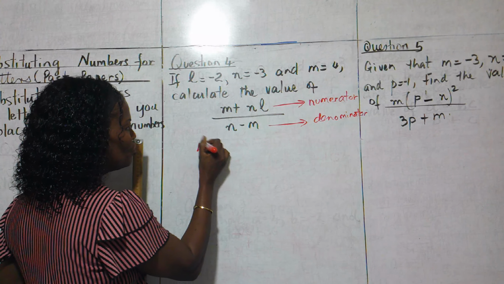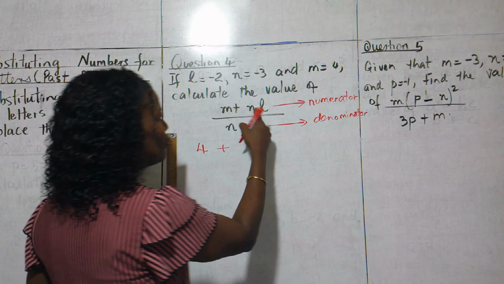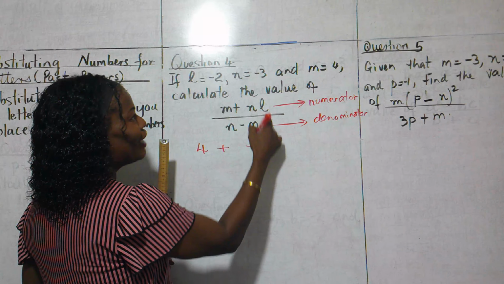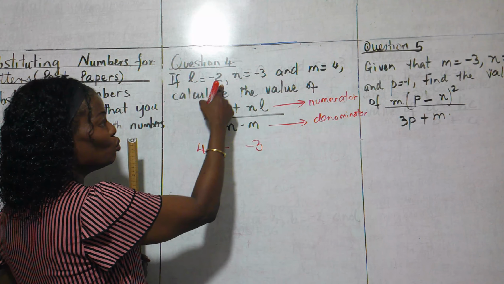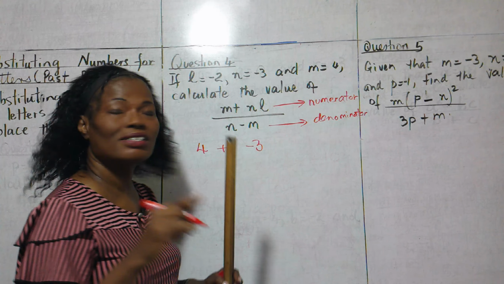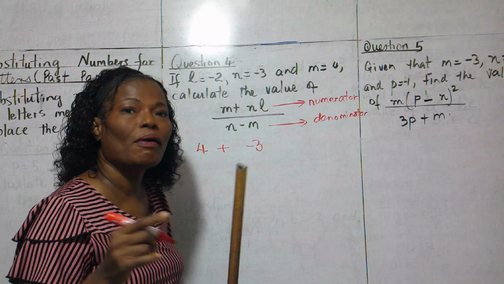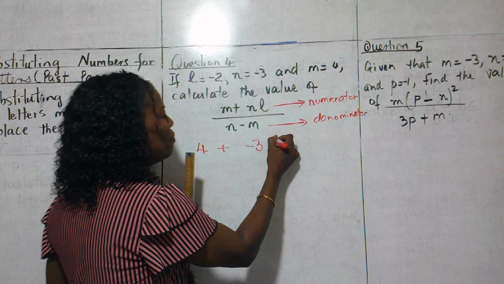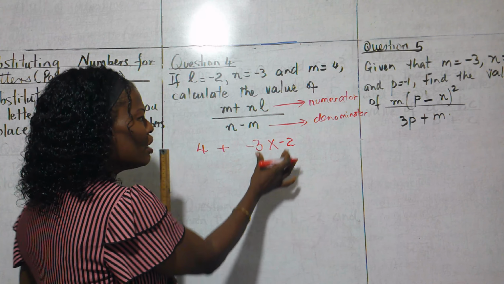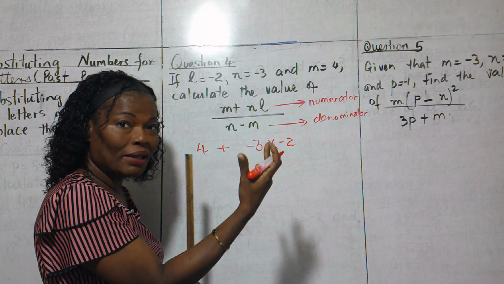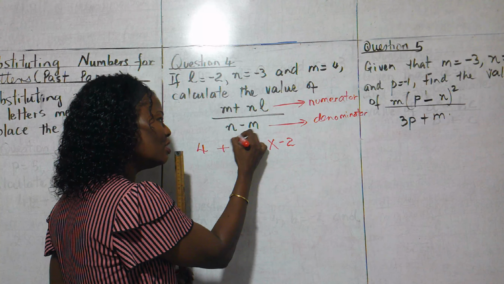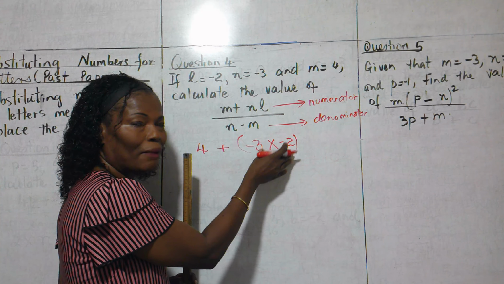4. We're making a substitution. We are replacing the letters with numbers. NL, N has a value -3, and L has a value -2. But you notice NL is in its short form, so we want to expand it. NL means N multiplied by L. So we simply multiply the value of L is -2. Now, because from BOMDAS or PEMDAS, we normally multiply first, and we are really multiplying these two numbers. So it would be neater to put them in brackets and work them by themselves.